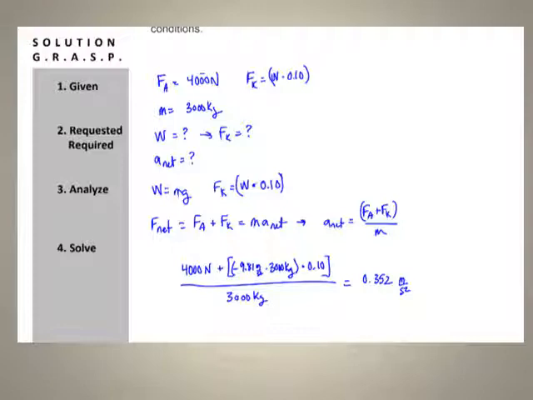Then here is the numerical plug and chug for the solve, the 4,000 newtons of the applied force. Here is calculating the weight of the whale. Here's the mass multiplied by gravity, the acceleration of gravity, and then multiplied by 0.1. So there's the 10% factor, and I've got that grouped in brackets. You add these together. Notice this one will be negative, so technically they'll subtract, and the answer will be smaller than 4,000 newtons for your numerator, divided by 3,000 kilograms equals, and then notice what has happened to the acceleration. With only 10% friction of the baby's weight, of course, it has gone from 1.3 meters per second squared down to 0.35 meters per second squared.